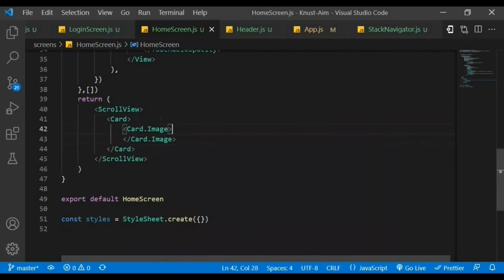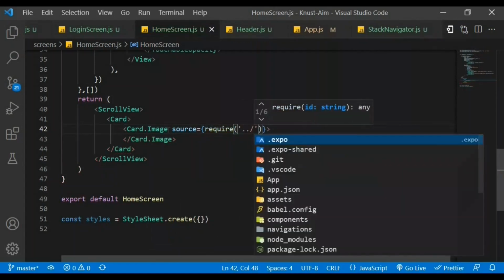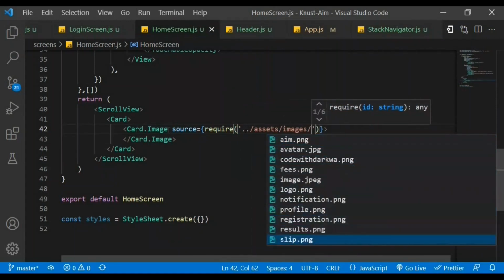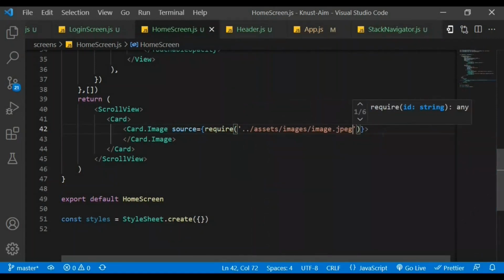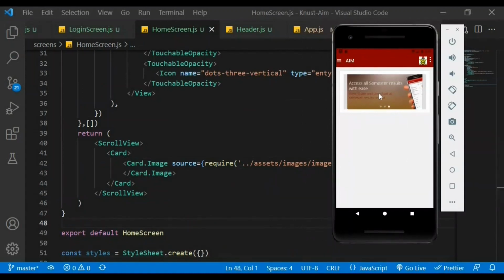Let's specify the source of the card image, which is within the asset folder and the image folder, and named as image.jpg. Wow, there it is. You can see the card with the image within.